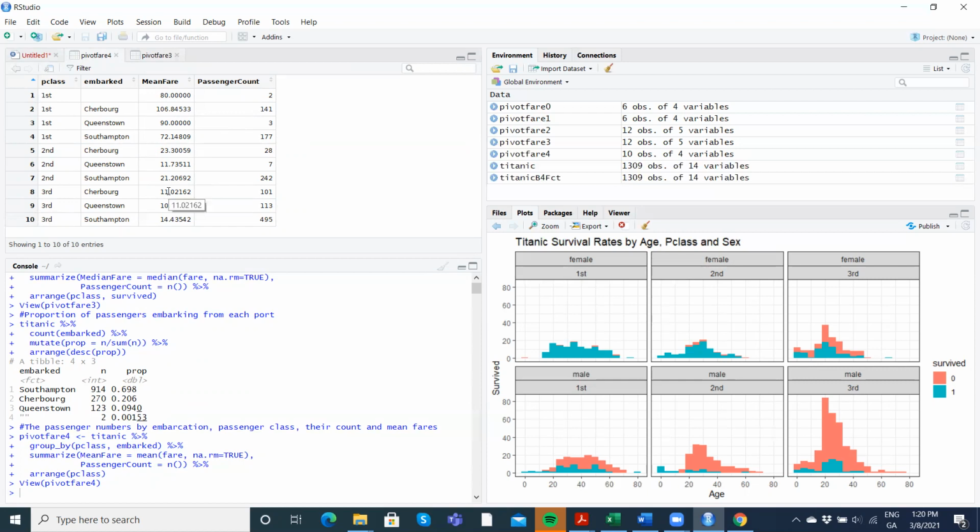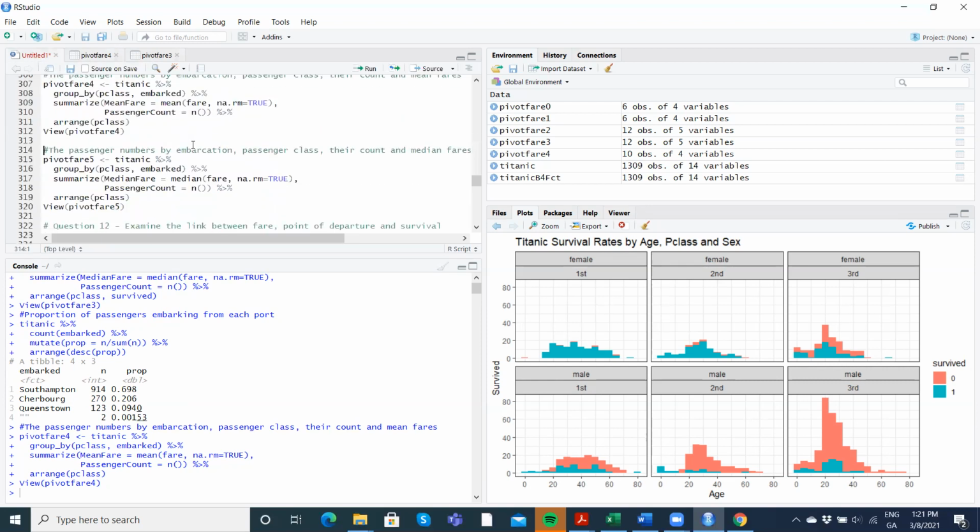Third class average fare was 11 from Cherbourg, 14 from Southampton, and then 10. So again, there isn't a clear pattern. Of course, some of the numbers are a bit low here in terms of the passengers relating to a particular classification. So maybe we can't really make strong statements about any particular grouping here, right? But no overall strong pattern coming out, except maybe you're paying a bit more coming from Cherbourg compared to the other ports from where passengers embark.